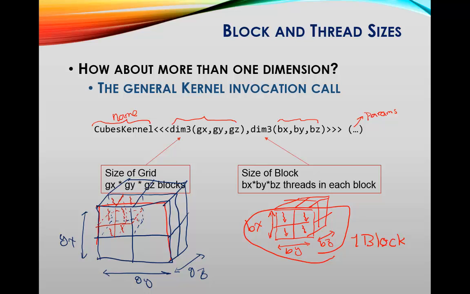So you're going to have a bunch of threads running within a three-dimensional block of threads, and then you can have three-dimensional structures of these blocks to be able to allocate your data. This gives you a huge amount of flexibility in terms of mapping your input data to your output data, or rather to the threads that are going to be processing this data.